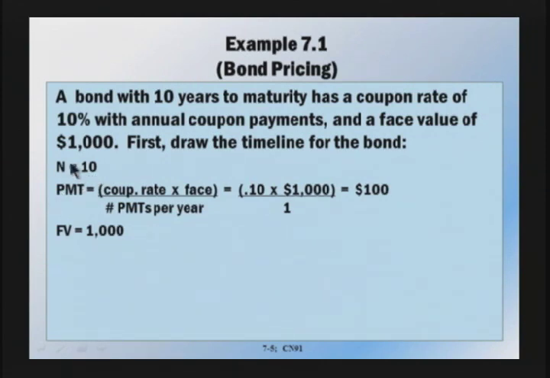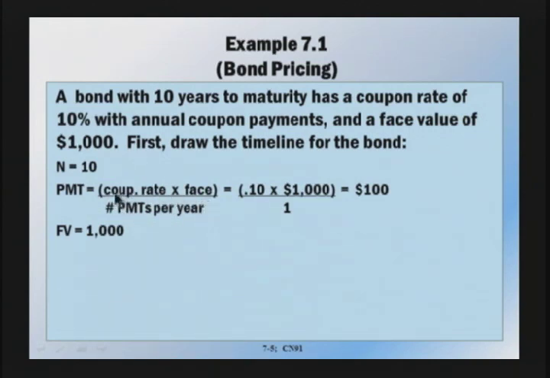The coupon payment of a bond is the coupon rate multiplied by the face value divided by the number of coupon payments made per year. So another way to think about the coupon rate is it's the percentage of the bond's face value that is paid out annually. So we apply that coupon rate, multiply by the face value. It tells us how much in coupons the bond will pay out each year.